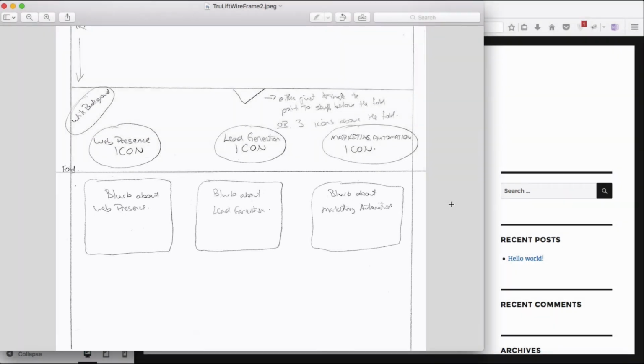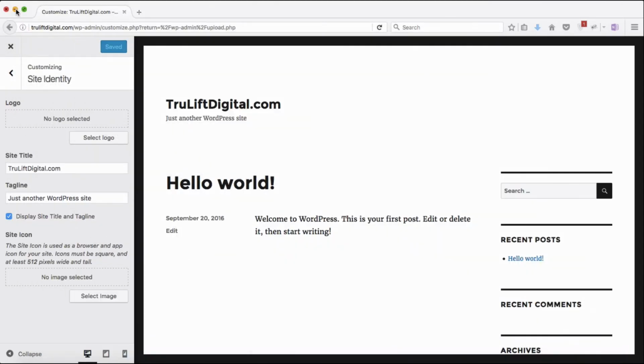I intend to purchase a new theme for my site, which I've mentioned a couple times now, rather than use the default theme provided by WordPress. And because the theme can change the way that the homepage looks with different options, styles, and features, I'll wait until I have the theme uploaded before I do too much homepage work. I'll show you where I get my themes and where you can get literally thousands of themes and website templates in video 10. Having said that, I want to show you some of the basics of working inside a default WordPress theme so that you can get a good start if that is what you intend to use.